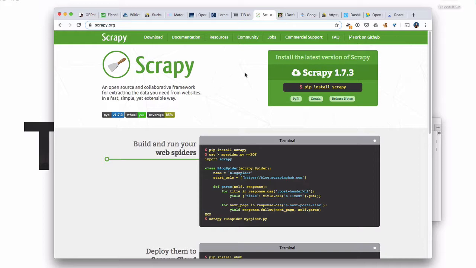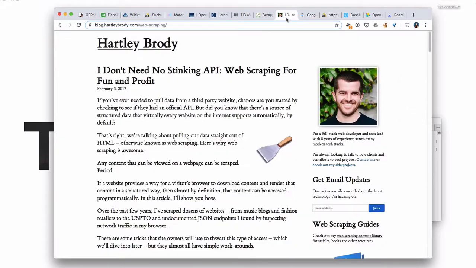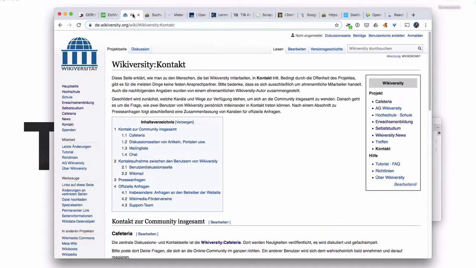So I then discovered an article which was also very inspiring for me, because we have this other solution which is called APIs, application programming interfaces, where I could just not scrape this page with HTML source code, but connect to the API and then get the things I want to have.